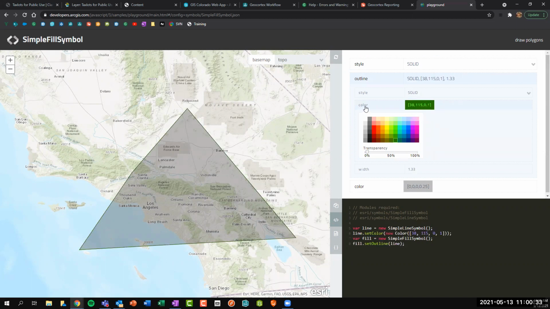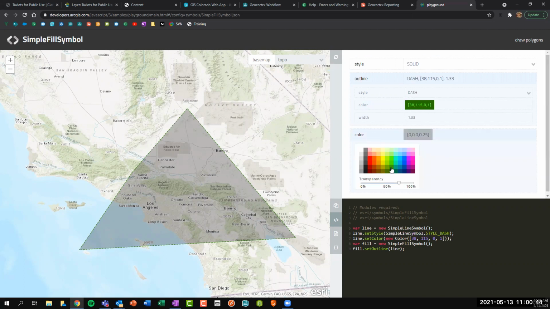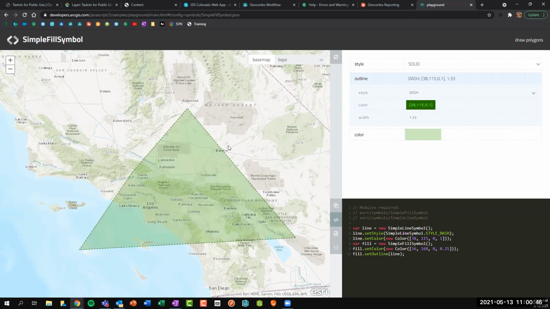And we might want the outlines to be dashes, and we want the color to also be a lighter green for our buffered area.